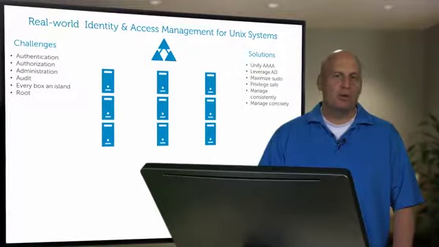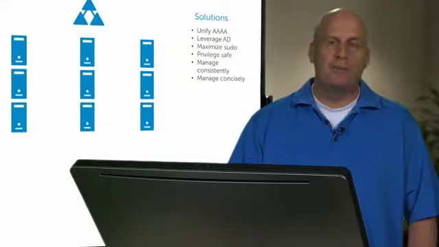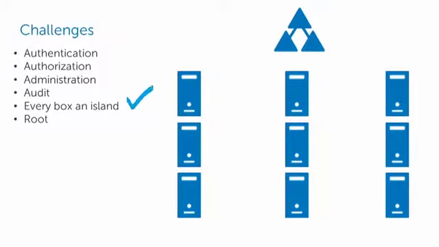And today we're going to talk about real-world identity and access management for Unix systems. As any of you who use Unix systems know, every box is natively an island unto itself. That means that each box requires authentication, authorization, administration, and audit performed for each box each time a user has to log on or each time you need to manage a user's account.